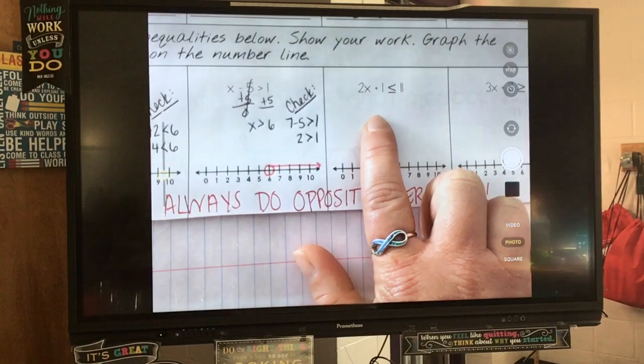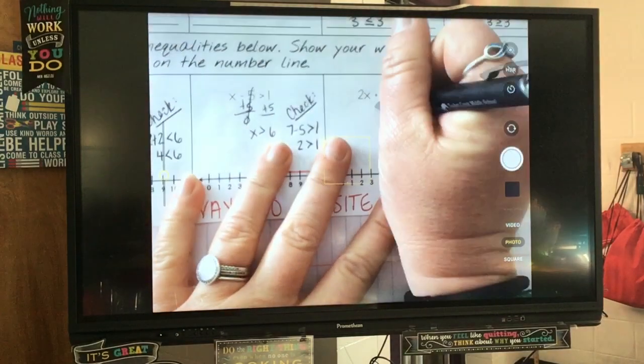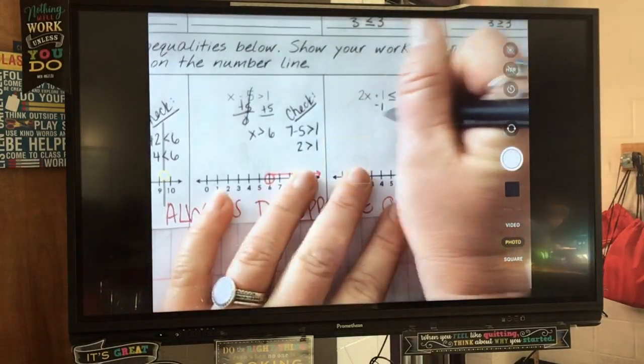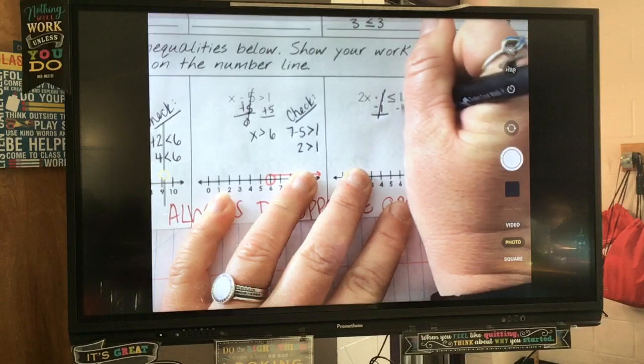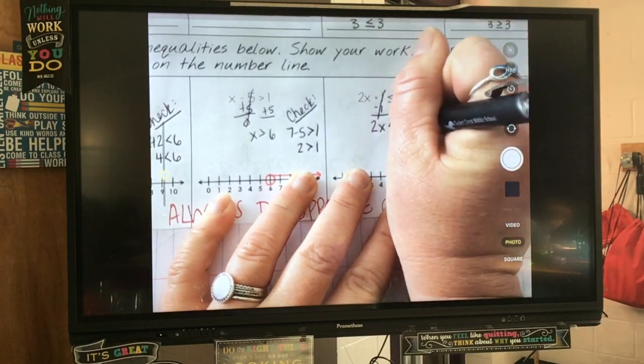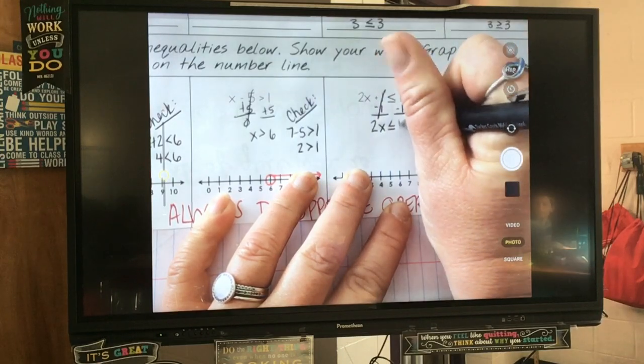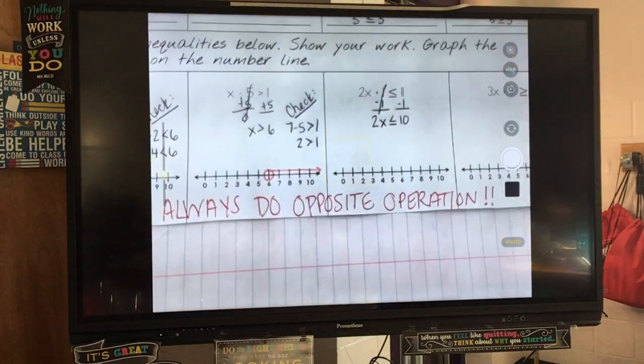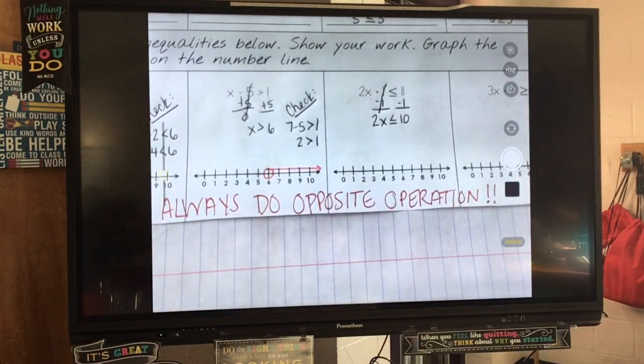Lily? Plus 1. All right, so Lily, what's the opposite of plus 1? It would be minus 1. All right, so we're gonna do minus 1 to start with. That cancels, and then we're gonna do minus 1 over here. Then we're gonna bring down our 2x, our inequality symbol, and our new answer. So 11 minus 1 is 10, and you bring everything else down.